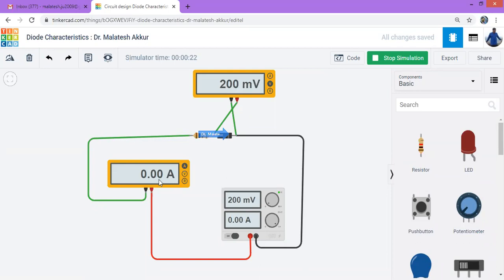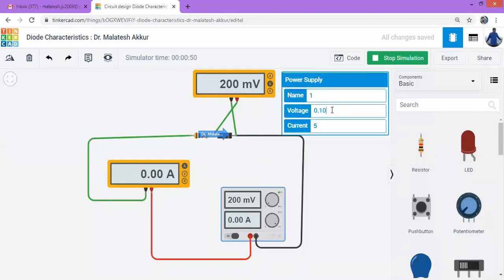So the current is 0. As I said, if the diode is silicon, it conducts fully only around 0.7 volts. It starts conducting from 0.5 or 0.6 or so, but the current increases in a large way for a small change in the voltage only after the knee voltage.